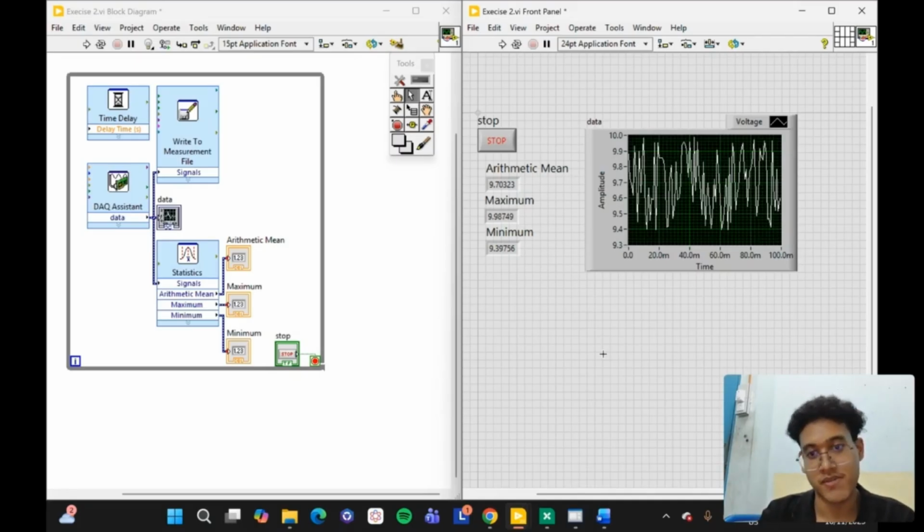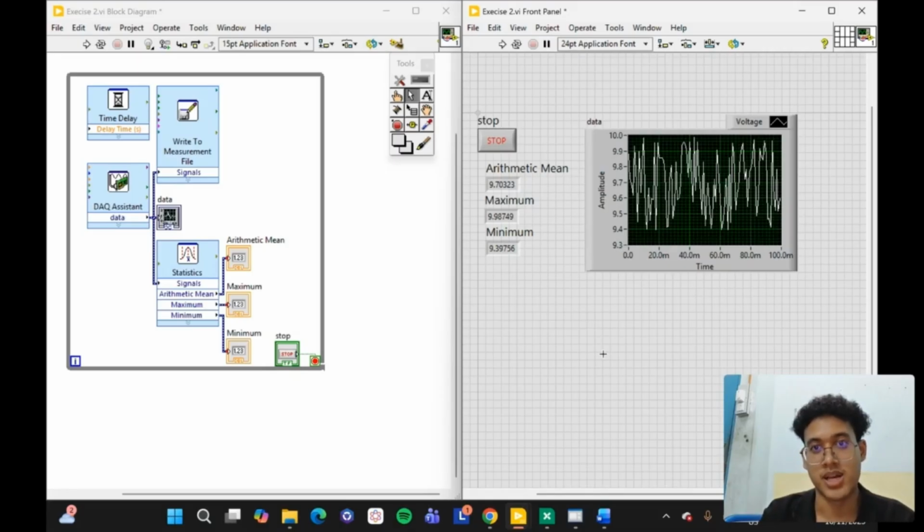So in summary, for exercise 2, what I learned was how to manage streaming data, which is data that arrives continuously rather than all at once. I learned the standard workflow for data handling, which is acquire, analyze, and log. The main challenge was that the loop ran too fast to see the data moving.